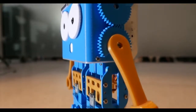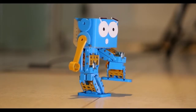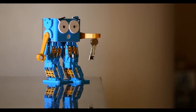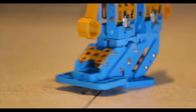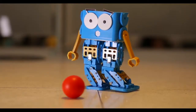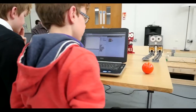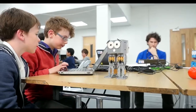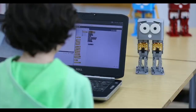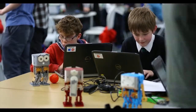Marty's not like other walking robots. His unique 3-motor and spring leg design lowers costs, but also makes him easier to use and his battery lasts longer. He can walk, turn, kick a ball, and of course do funky dances. Marty is Wi-Fi enabled, so you can remote control or program him from your phone or computer. You can also download apps or games other users have made from our robot app store.